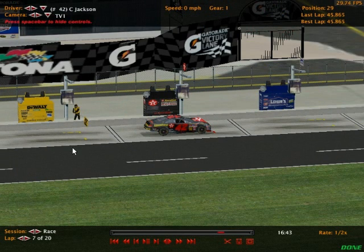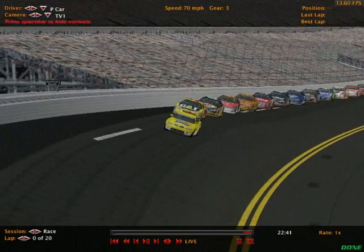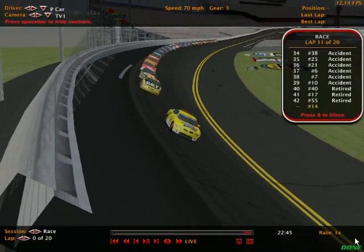Oh man, not the way we wanted to kick off the Bass Pro Shops Cup Series. Two crashes in the first 7 laps. But I guess that's just the beast of Daytona, so let's get you back to the green. Alright, after that crash, there's just too many drivers to tell you about, so we're just going to go this.